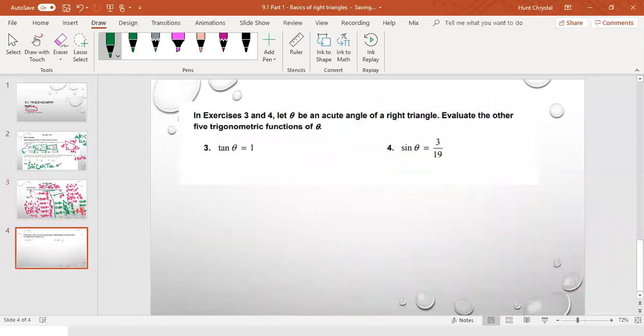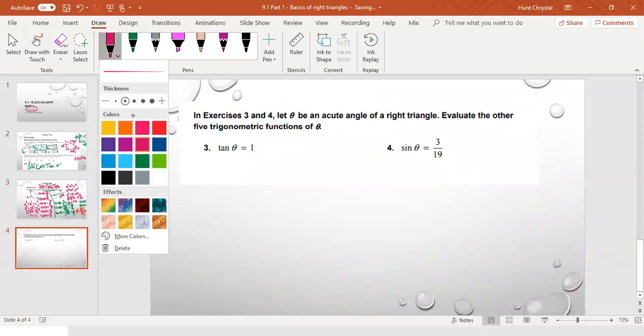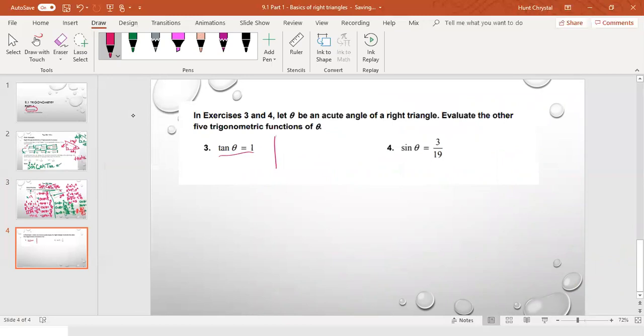Okay, now let's look at this last type that you'll have to do here. It's basically the same, but it's giving you some information. It's saying, look, tangent is going to be 1. So what that means is I'm going to draw out a triangle and put a theta somewhere. It can't be the right angle, but it can be one of the other angles. So we'll put our theta right there. If tangent is 1, that means 1/1. I like to write SOHCAHTOA at the top of every paper that I work on, so I have it handy. Tangent, remember, is opposite over adjacent. So from theta, the opposite is 1, and the adjacent is also 1.